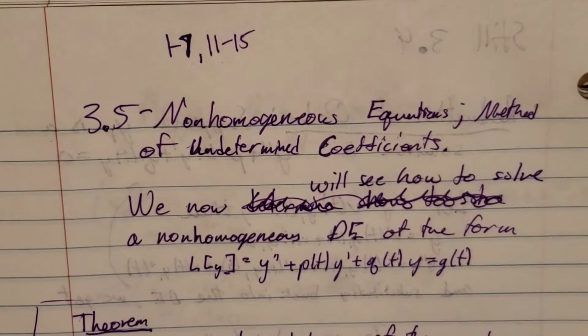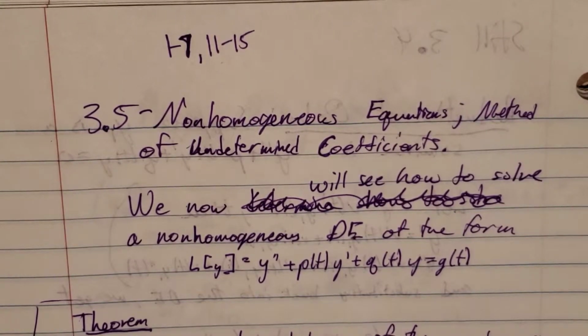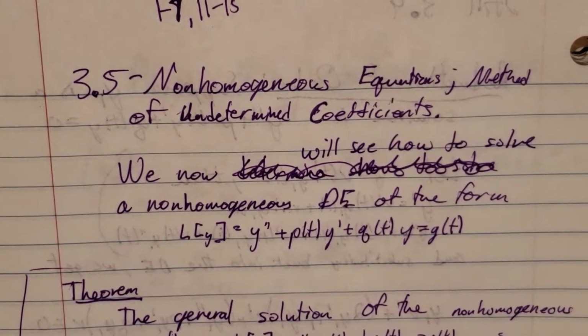And again, we're going to be covering the first half of this section 3.5, non-homogeneous equations, the method of undetermined coefficients. In this first half, we're just going to talk about what a non-homogeneous equation is, and then how to solve it, what the general solution will be, and then I will do one example, and then I will make a second video to follow up for 2 more examples. So let's get started. So first, what are we trying to do here?